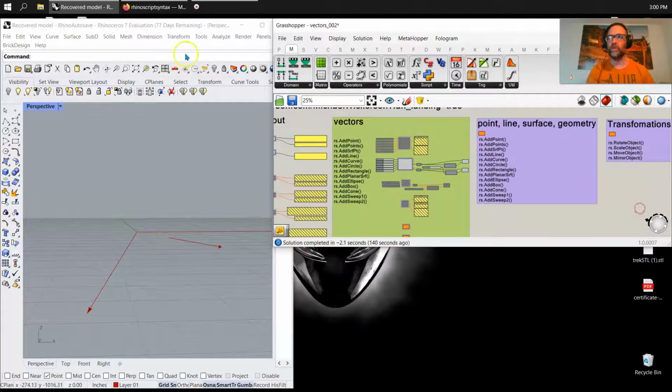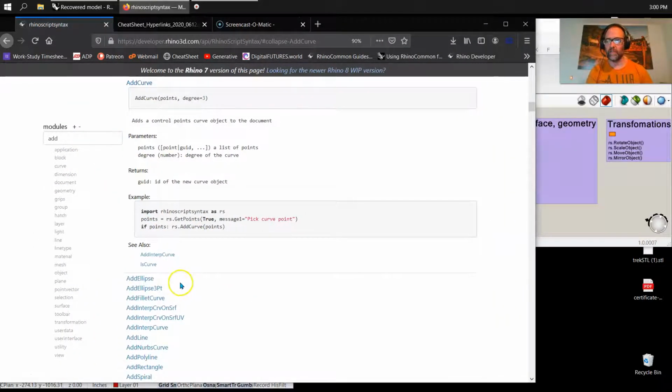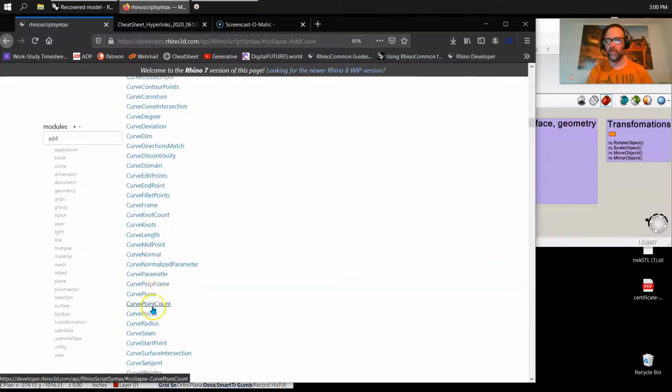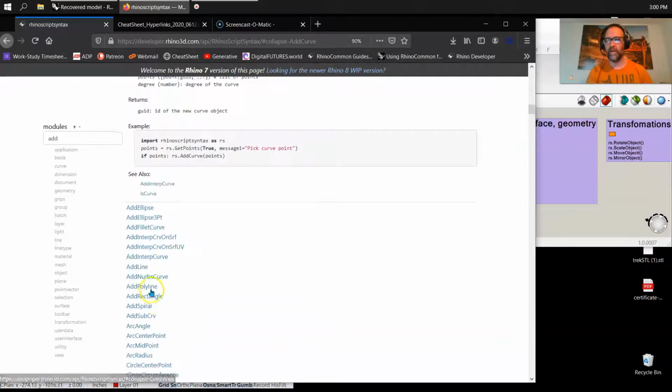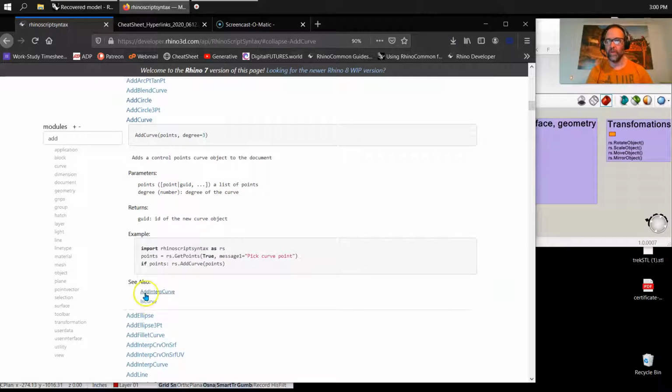One thing that's interesting is when you are in here taking a look around, and you find something you want to use, so I'll just pull this aside. You can see it's going to tell you all these other things that really might relate to what you just learned. Not so much there, I think. Hang on, when I go into here, right here. So if you're taking a look at add curve, you're going to want to probably go into add interp curve and is curve.